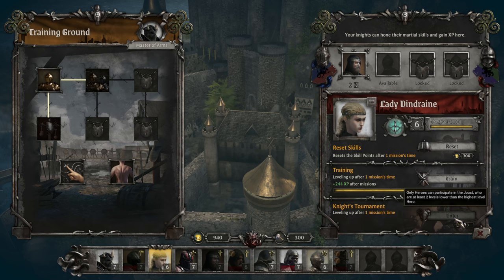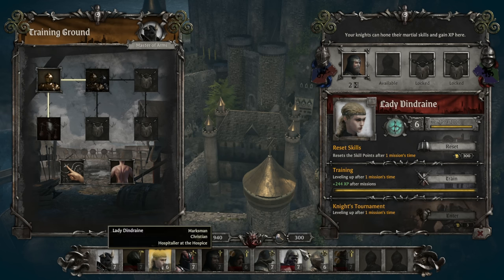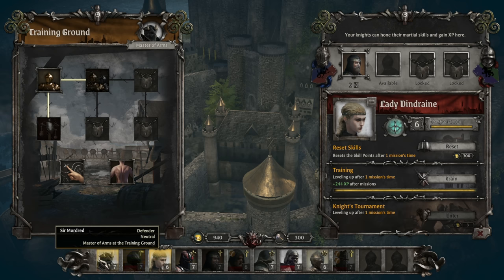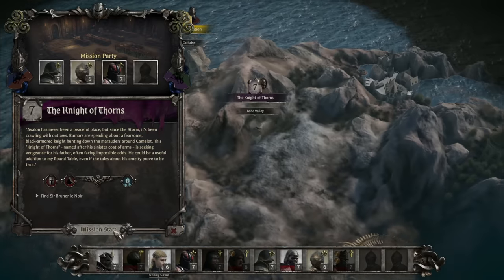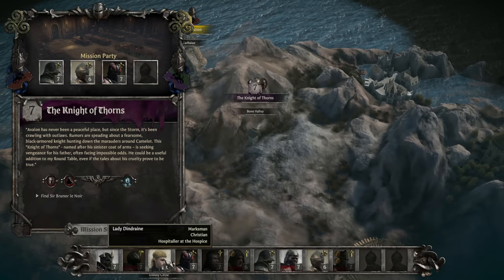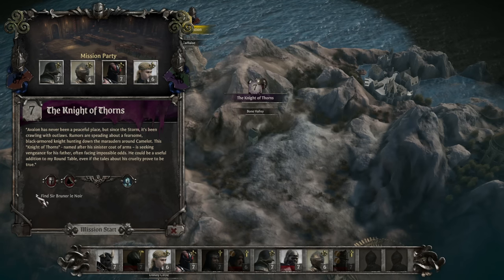We can always do these knights tournaments as well, if somebody falls behind. Maybe this is interesting, actually, because when I've seen this, the gold cost isn't even that high. So if you have one person that's really high level, then you could be using this knights tournament to really rapidly accelerate your other guys. Maybe I should try and focus on having one or two that are like really up there. And then I could use that tournament to boost them.